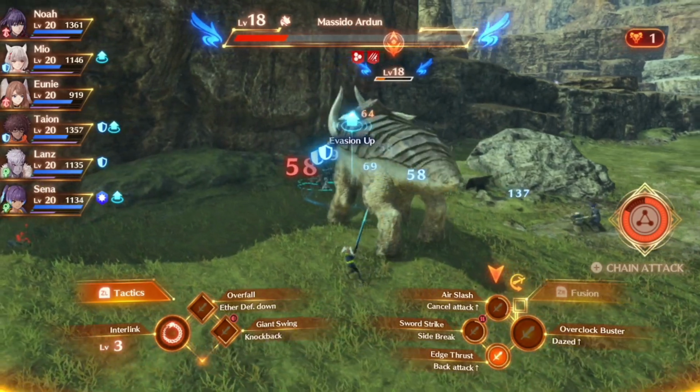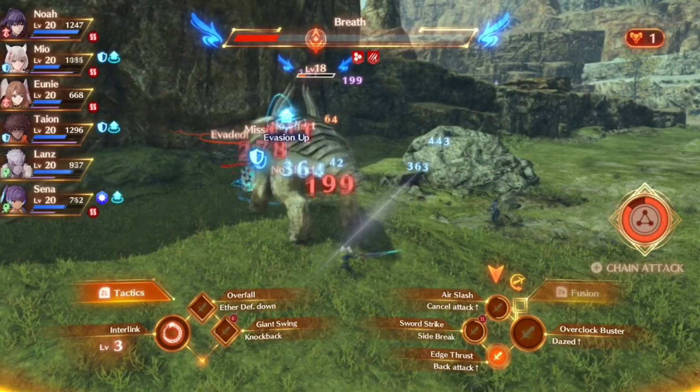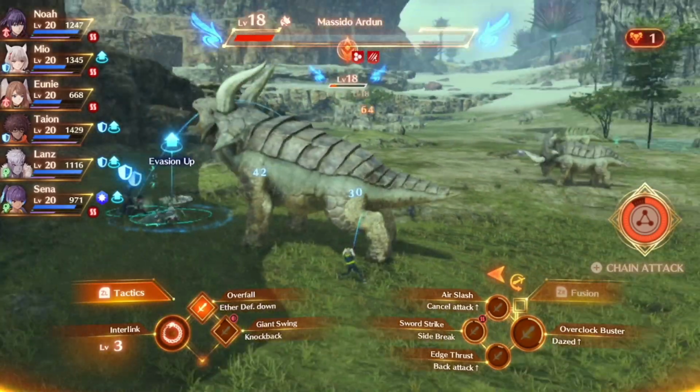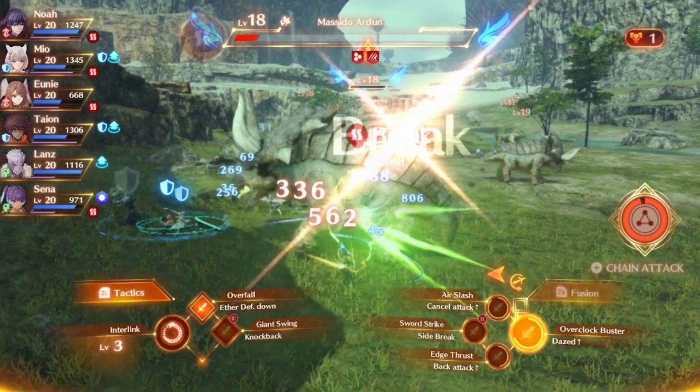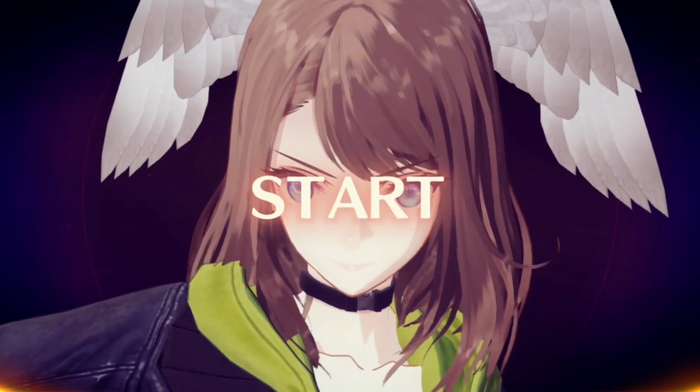Butterfly blade. Stormy sky. Please stop horn dancing. I will send you to horny jail. Don't think I won't. Butterfly blade. Boop. Anytime you want. Sword Strike with Giant Swing seems very good. Yo, let's get this bonus experience, by the way.